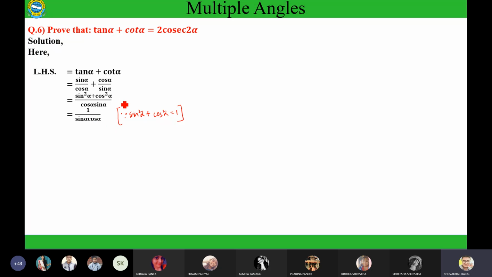So we are not near to the answer yet. Nobody has reached close to the answer, so what to do here? See here, multiplying both the numerator and denominator by 2. Very good. We have 2 here, and since we need a 2, let's multiply the denominator and numerator by 2 first.